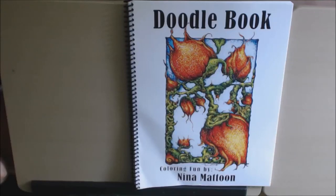Hey everybody, I have a new book today. It is called Doodle Book, Coloring Fun by Nina Mattoon. It's different than any book that I've seen, the way it's illustrated.